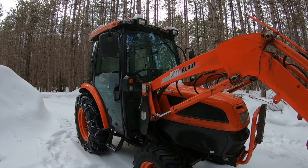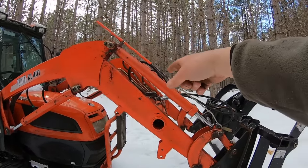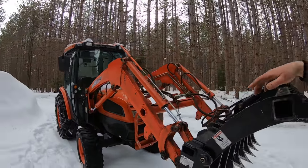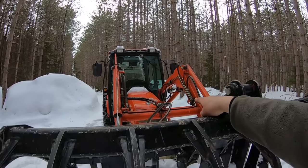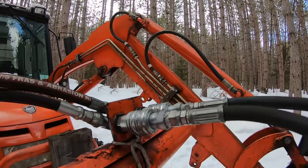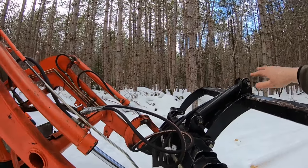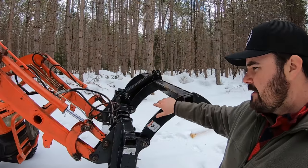That's $850. Top that up with a bit of labor, you're quite a bit more money than some longer hoses. Those longer hoses here, I could probably get those for, you know, maybe $100 to $200. Fittings are not difficult to put in. All we really had to do here was weld on a bracket, and then you can hook up the existing hoses from the grapple. So if you're looking to get yourself a grapple, or maybe you're looking for a tractor and it's going to have a grapple, you've got some decisions to make.